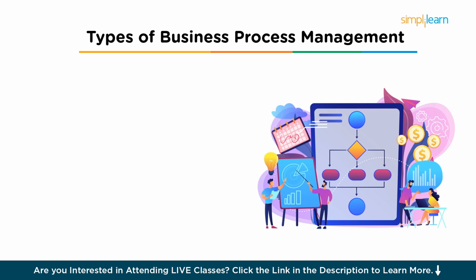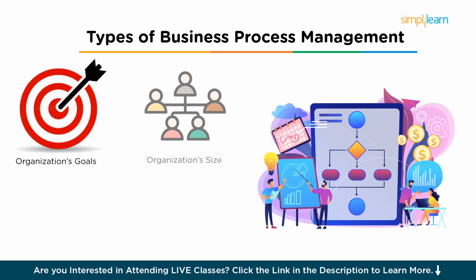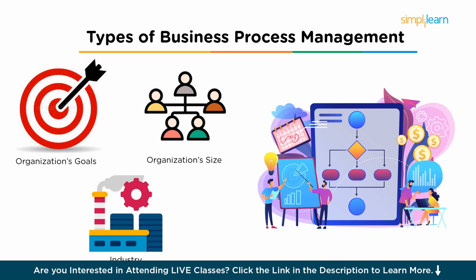Types of business process management. In any business organization, there are various approaches to managing business processes. The effectiveness of these approaches largely depends on the organization's goals, size, and industry. Traditionally, BPM has been a more structured and centralized discipline. However, as technology advances and business environments become increasingly complex, BPM approaches have diversified to accommodate more agile, decentralized methods. Now that we have a better understanding of BPM's relevance in organizations, let's take a closer look at the three primary types of BPM approaches: traditional BPM, digital BPM, and agile BPM.